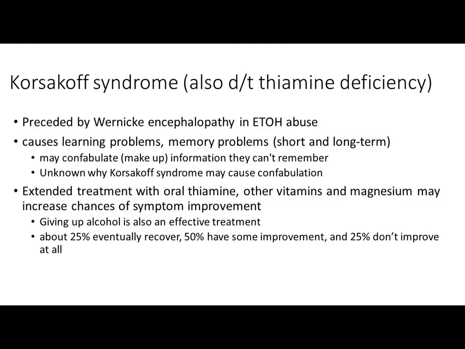Wernicke's is relatively fixable if we can replace thiamine and folate. Korsakoff's — which is what you get if Wernicke's isn't fixed — is the same process but you've lost more neurons you are not going to get back. When someone ends up in Korsakoff's, they probably won't be able to live independently anymore because they lack the problem-solving ability; adult family homes are where they're likely to end up. While Wernicke's could potentially be fixed over maybe six months, Korsakoff's is not like that — you're looking at at least two years, with only 25% having significant improvement, 50% having some improvement, and 25% having no improvement.